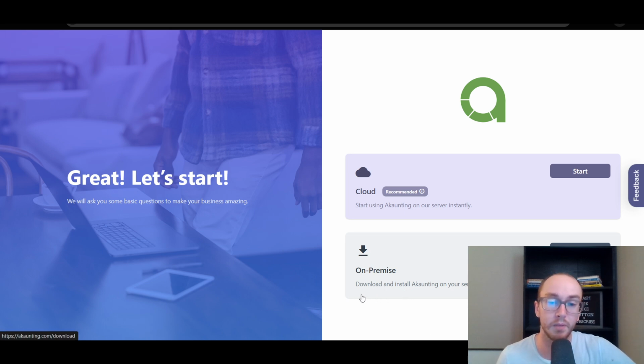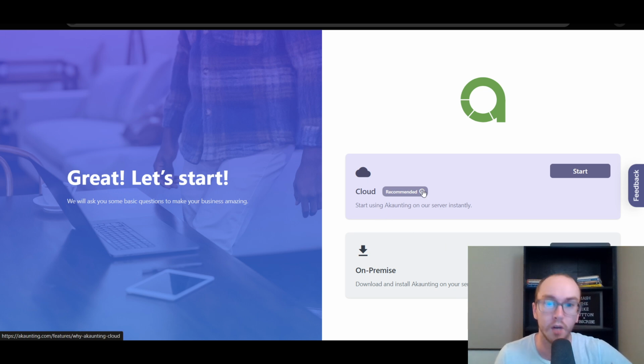Now, they do have a free version that you can download and install on your own server, but this is a little bit more involved, a little bit more complicated. You do need some web hosting experience in order to install Akaunting on your own web hosting server in order to use it. Basically, when you download it, it just gives you a basic zip file with all the information. So that is a free way to do it. It is a little bit more of a headache and a hassle, and you are going to have to pay for web hosting as well. So depending on your situation, maybe you already have web hosting experience, you might want to download the free version that way. If you are looking for the free version, that is how it exists in that capacity.